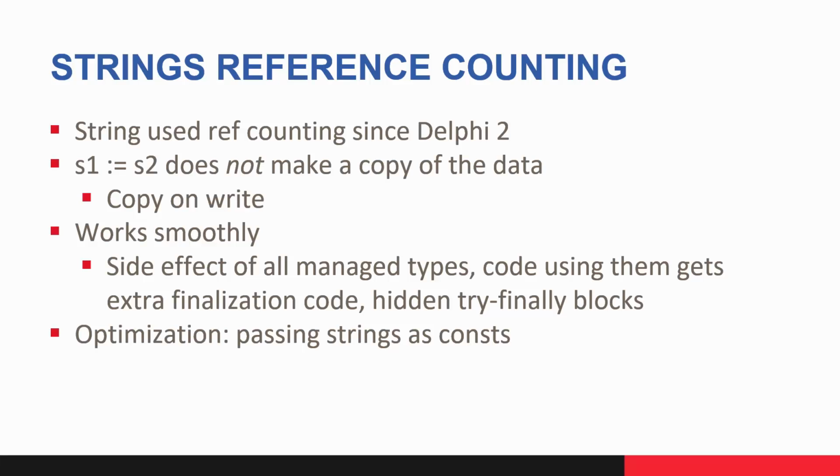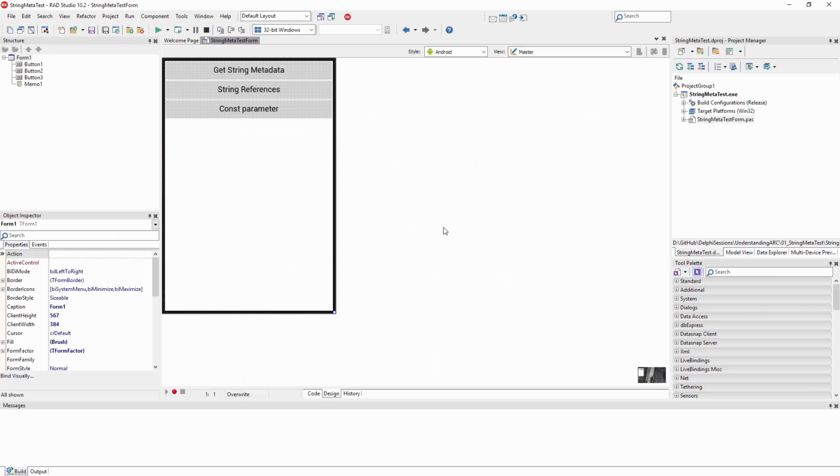I mean, little meaning very little if you're calling the function once. If you're calling the function millions of times, then sure, it ends up making a difference. And most of the Delphi RTL has been cleaned up. It's not every single place, but the large majority uses const string parameters as needed, or when it makes sense. Having said this, let me start going into the first small demo.